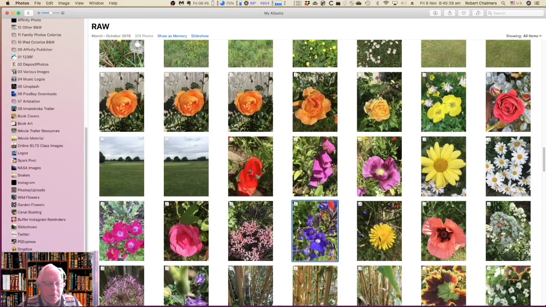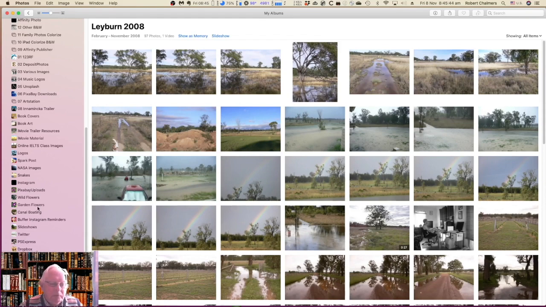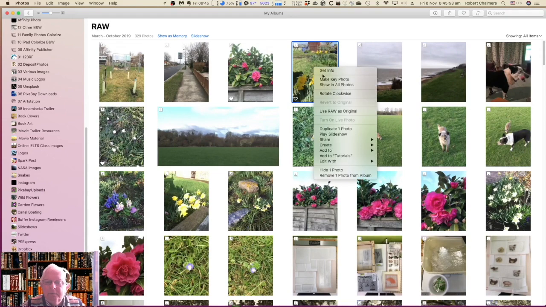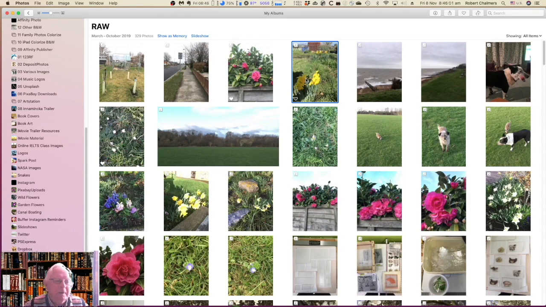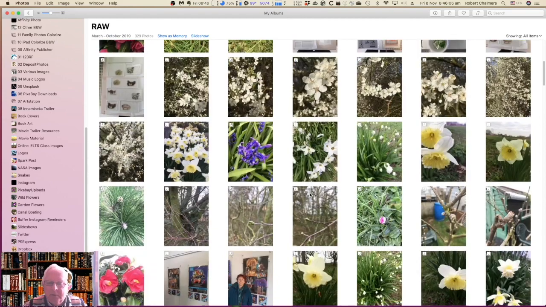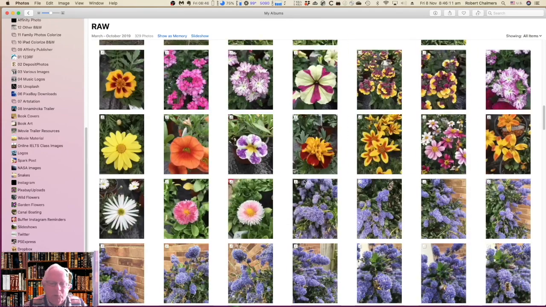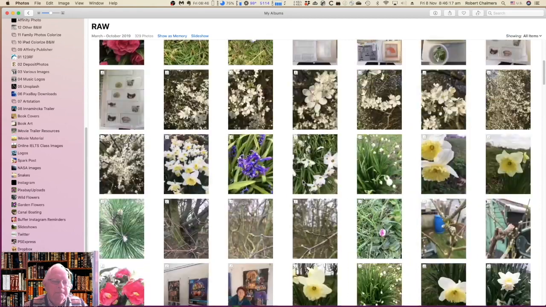Now, the thing I'm talking about here, there's more, there's some very old pictures. Back to the raw images. If I want to open one of these, let's say I've got the info. What is it? Still with the Apple iPhone. Okay. I know I've got raw photos that I didn't take with the iPhone because I've got a Panasonic DMC G5. Let's see if I recognise any photos on here. I was walking around particularly taking raw photos with this for this very exercise, so quite possibly I haven't.